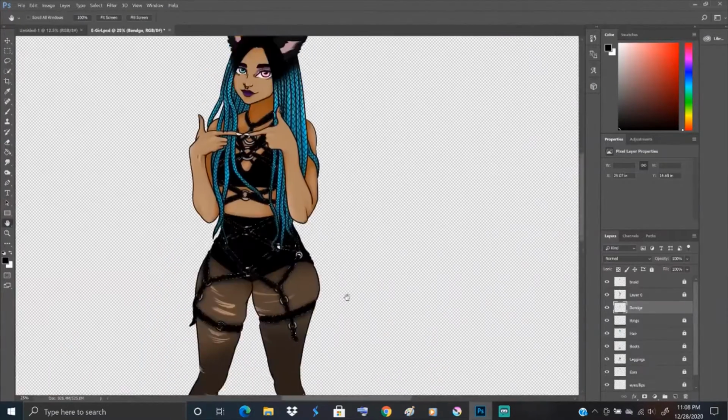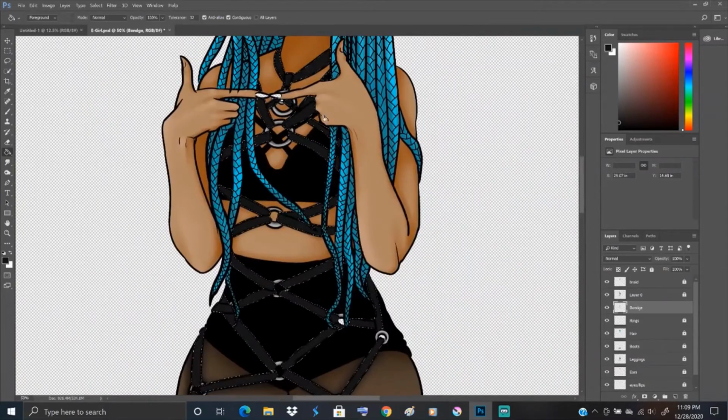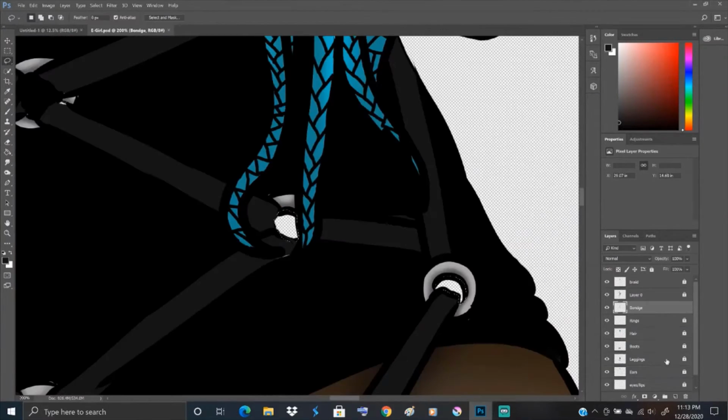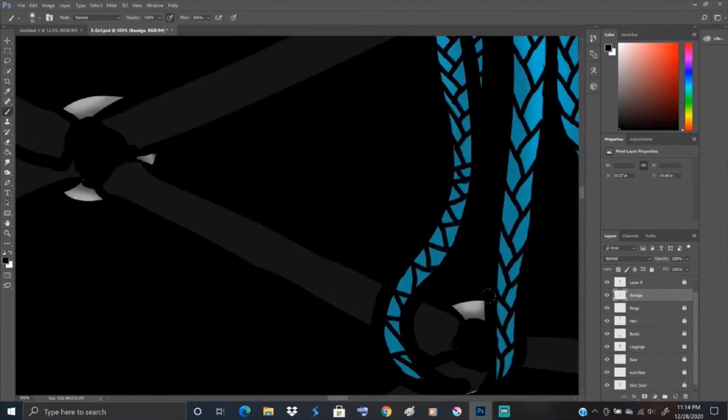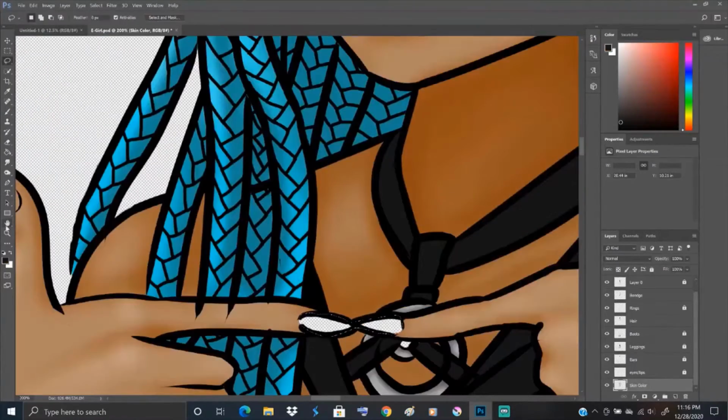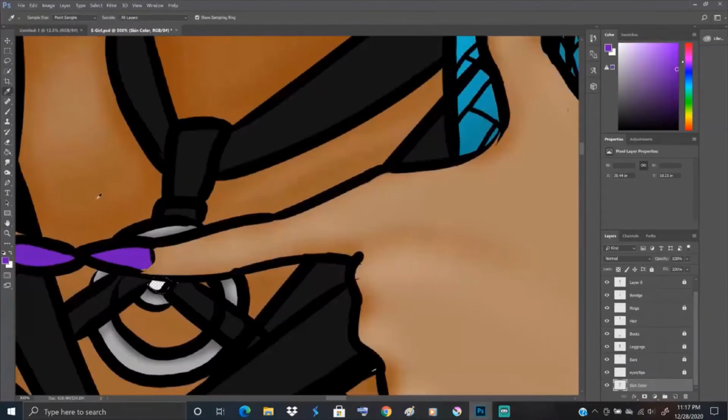Yeah, I went with just a little bit lighter for the garter belts because I did want them to stick out a little bit, you know? And I did want the shorts to be really dark and the top too, so I think I made a wise choice on that. There I go, fixing those discrepancies right there.